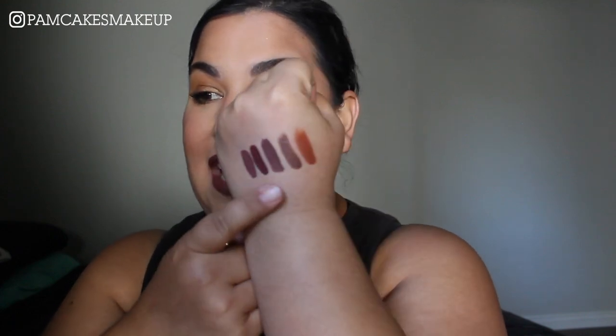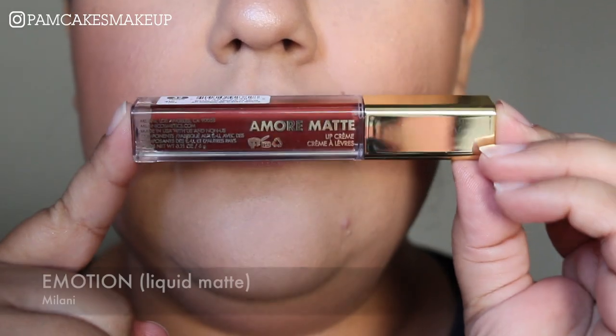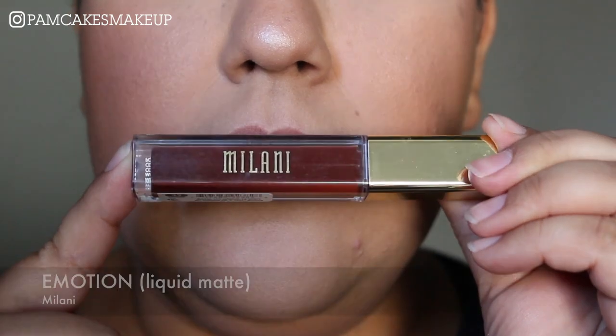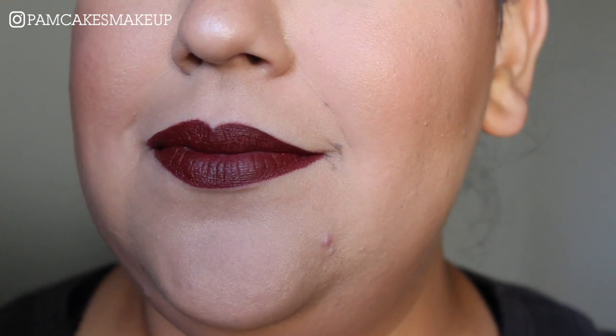The next one is definitely a little bit more red-brown. As you can see it has a lot more red in it, but it comes off pretty brown. It's this one here — it's got a little bit more spice to it. I definitely love the Melania Mori Matte Liquid Lipsticks. I've also come to find that I like this type of doe foot better. These smell amazing too. This is in the shade Emotion and it is just such a stunning color. I absolutely love this formula the most out of all of them — it feels very, very comfortable. It doesn't feel like it's going to crack or settle into all my little lines on my lips. Definitely affordable. I cannot recommend it enough, especially if you don't want to get into a deep brown — this is a really good option because it's got a little bit more red in it.